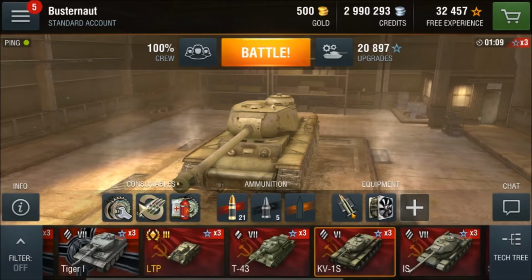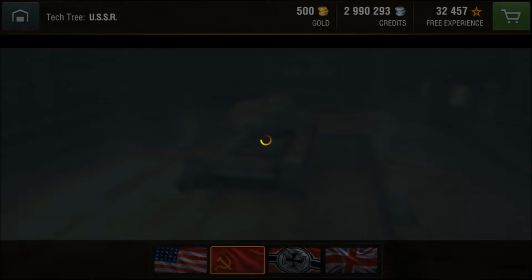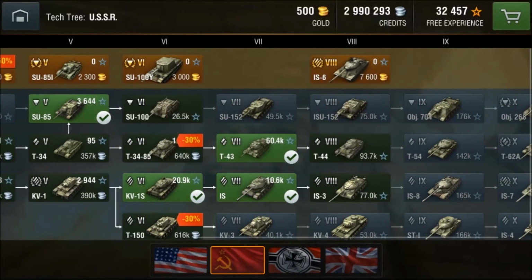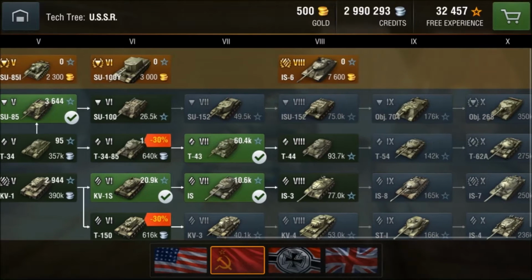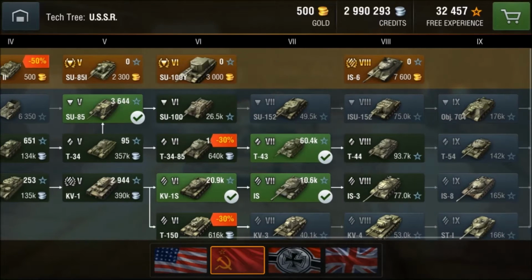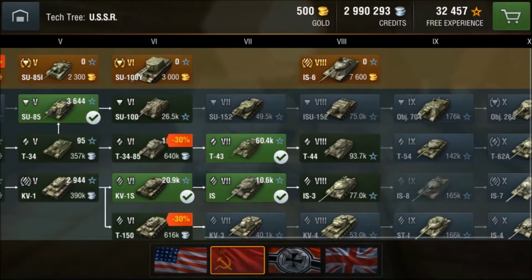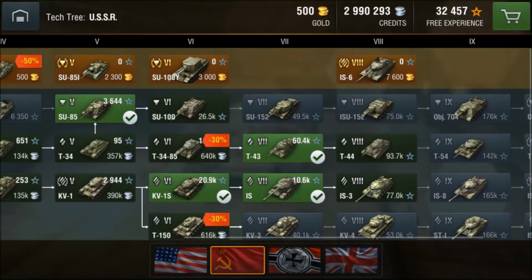First of all, let's see where this tank is situated on the Russian Tech tree, and it is right there on the second heavy tank line, which is the upper one. And you can see after the Kv-1S, the tier 7 tank is the IS, and then you have the IS-3, the IS-8, and in the end of the line you get the IS-7.